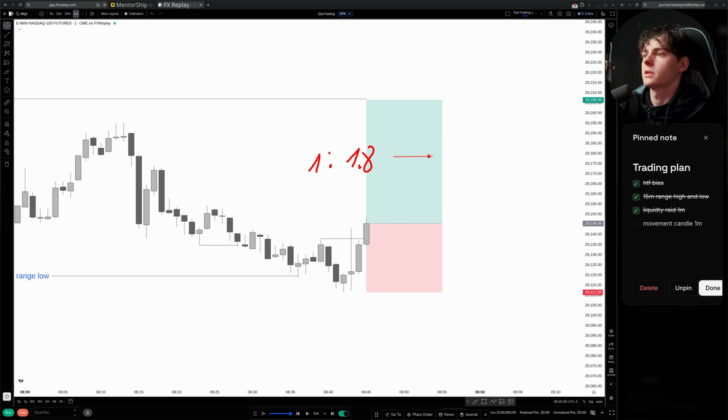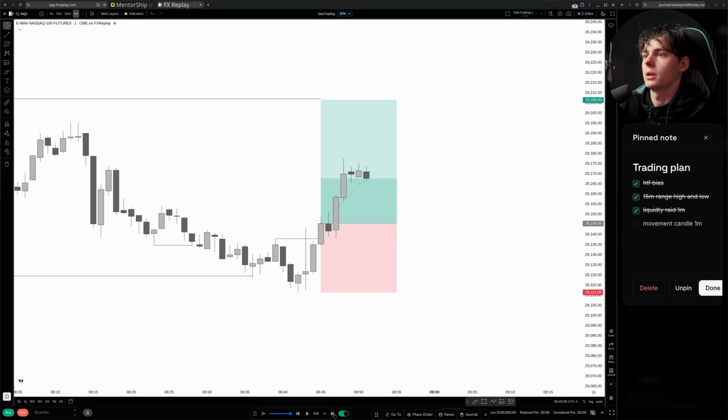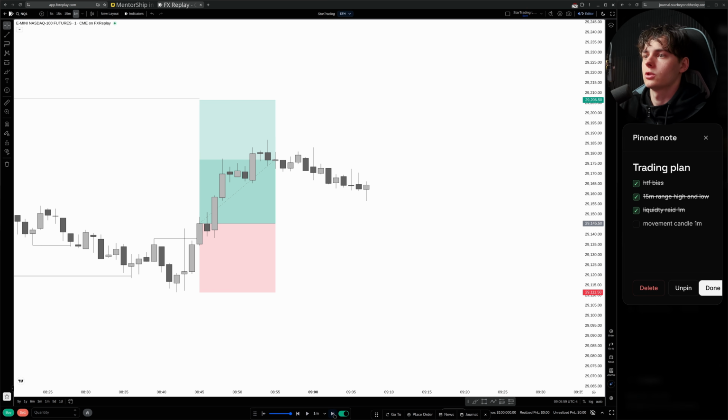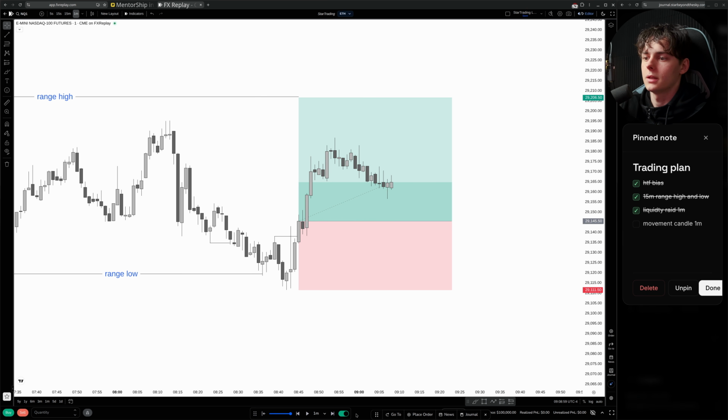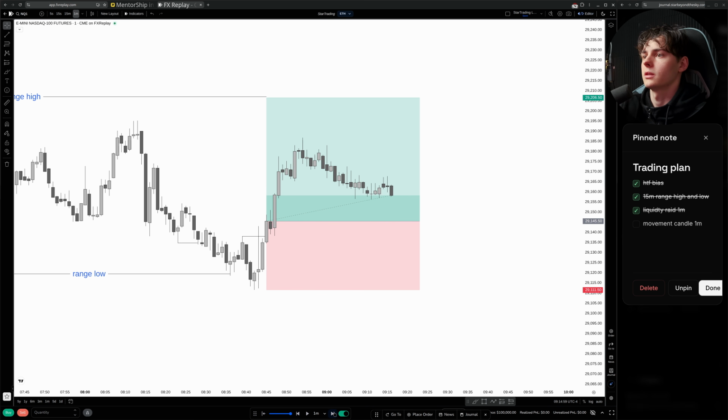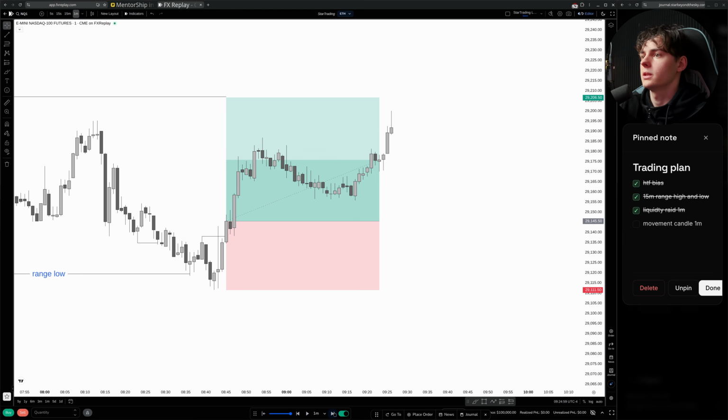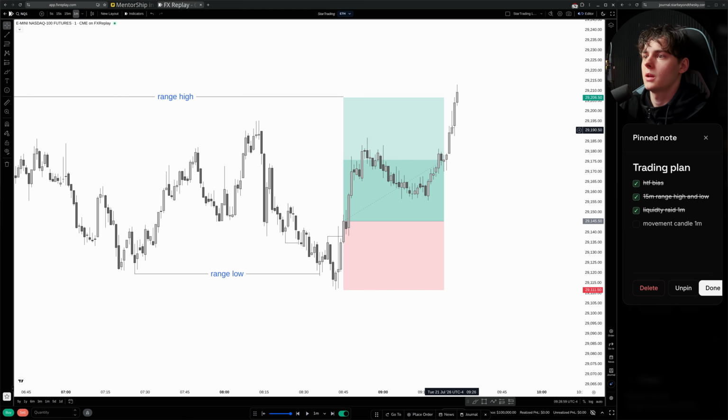This is basically what you're sacrificing in order to have such a high win rate, which is going to be 73%. From this point on, you're just going to let the trade play out. Most of the times you're going to be in the trades not for that much longer. As you can also see in the journal, which is linked down below, we're not staying in trades for hours on end. Most of the times it is going to be less than 1 hour. And as you can see, we have started the trade at 8:45 and we have been in the trade until 9:30.